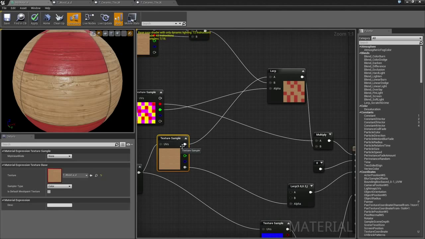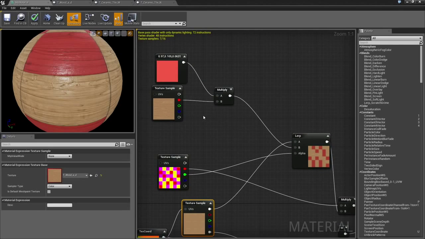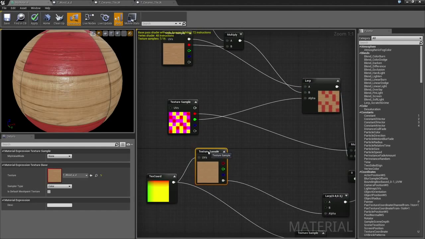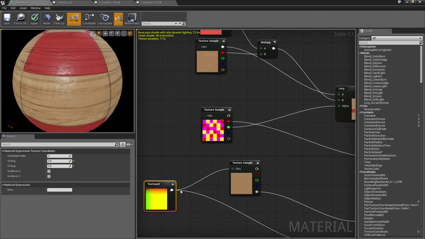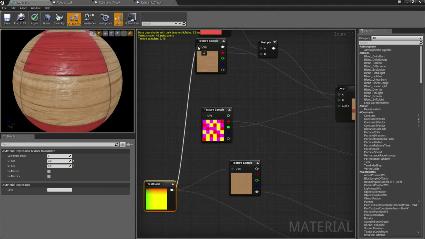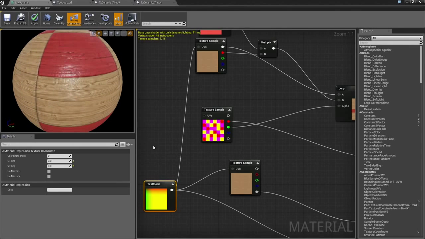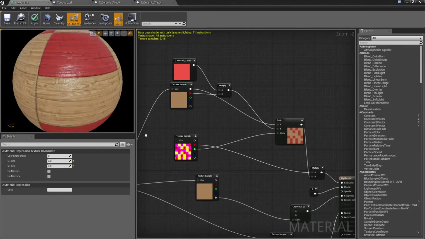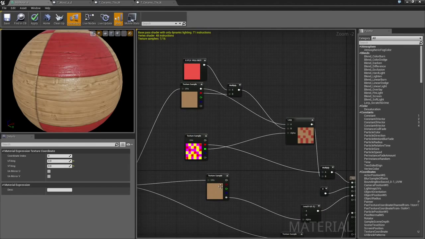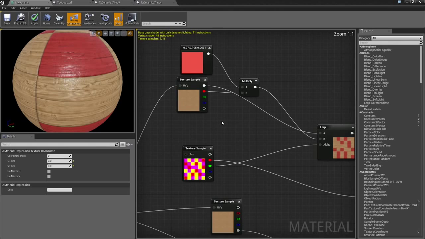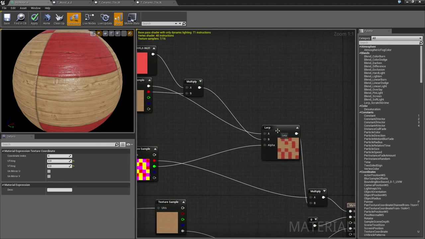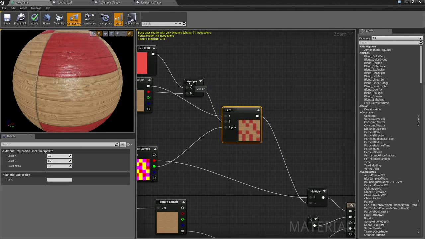So for instance, we could take this texture sample here. We could use this one if we wanted to plug this guy into the A, so that now we don't have quite so much overlapping. The only catch is we would also need to make sure that our texture coordinate drove this guy as well, because now we have two different copies of that wood. So I just kind of want to drive home: you can reorganize things by reusing references to a single texture if you like to work that way. It's entirely up to you. If it's a little less visually confusing to do that, then there you have it.